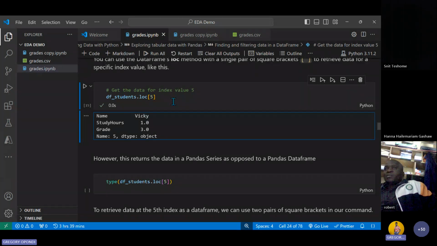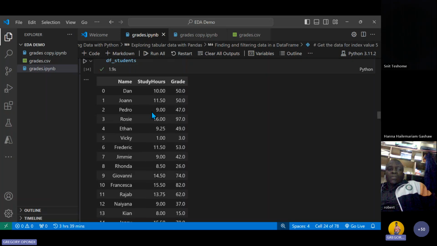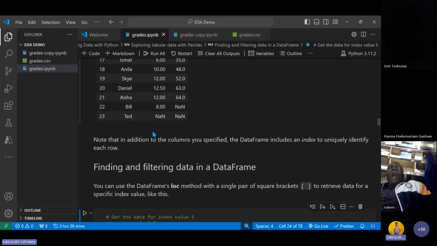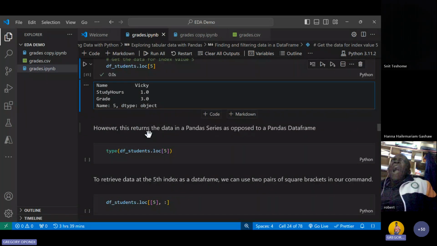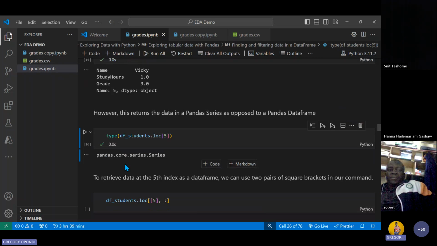A collection of series is what forms a data frame. First of all, this returns a pandas Series as opposed to a pandas DataFrame, and we can confirm by running the type of df_students.loc[5]. We see that it's pandas.core.series.Series.